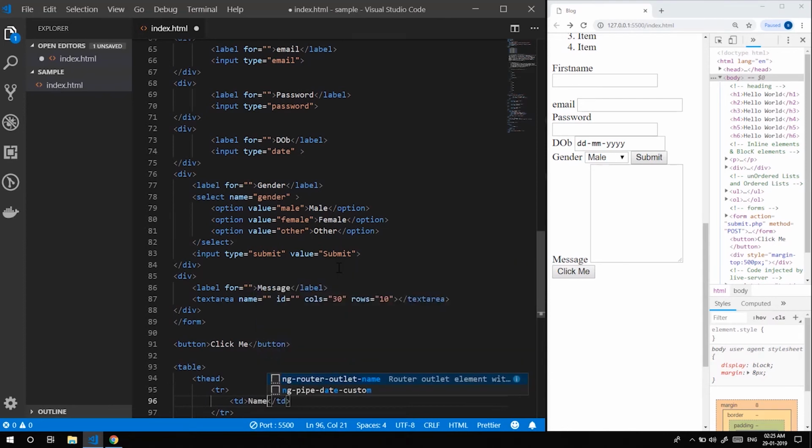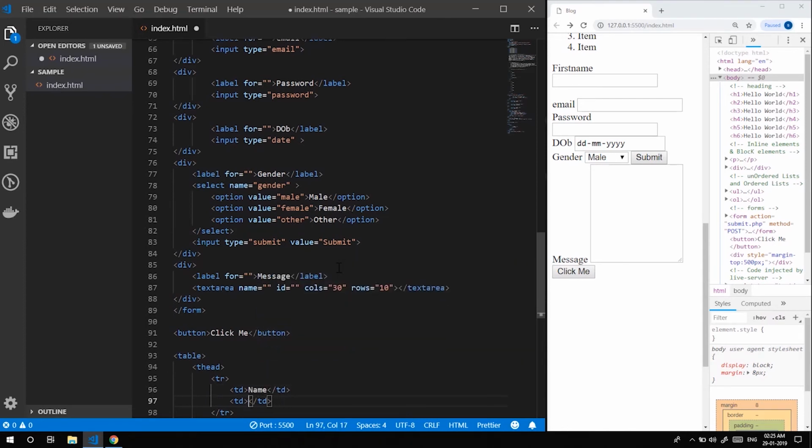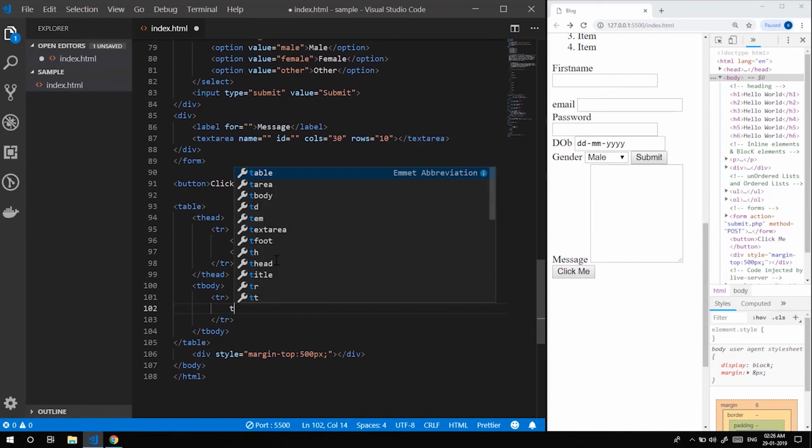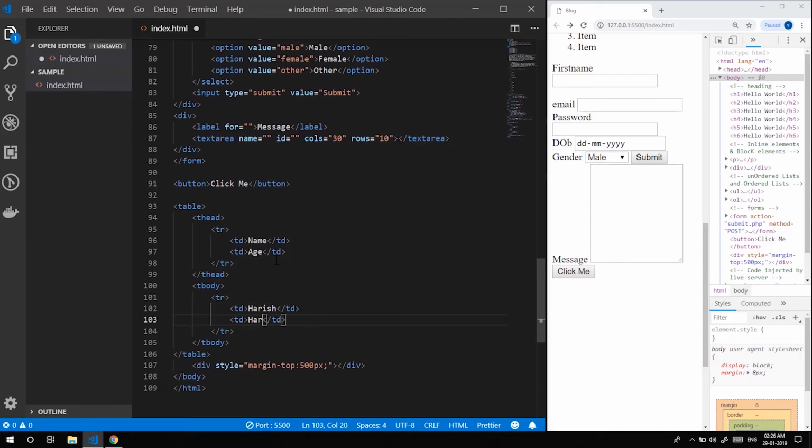I'll just name it as name and age. So these are the table fields, and in table body we can add the table rows. I'll just add one person with name Harish, something like that, and age to be 24. Yeah, I will just add one more row.